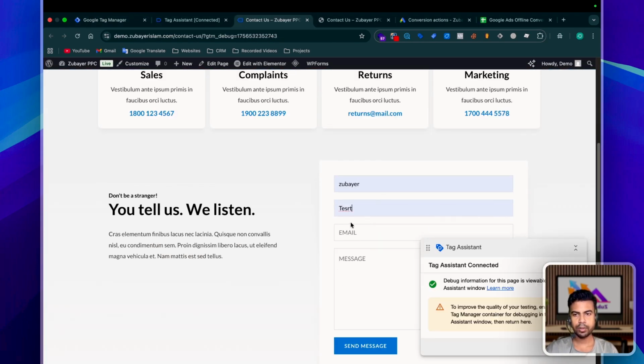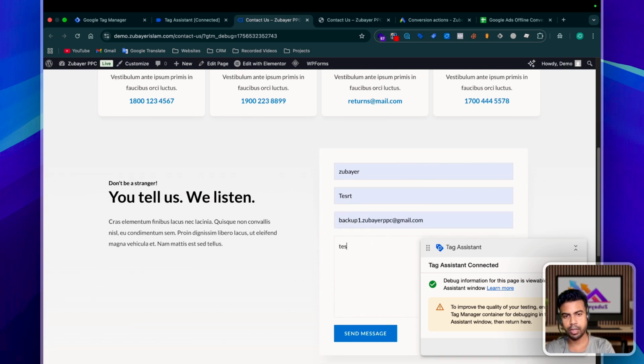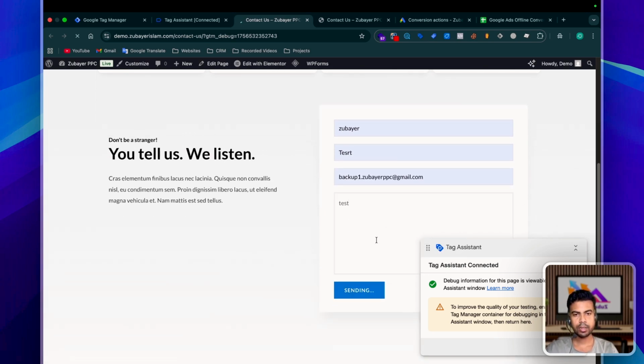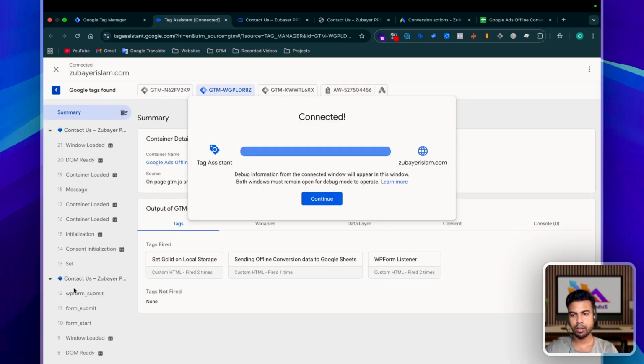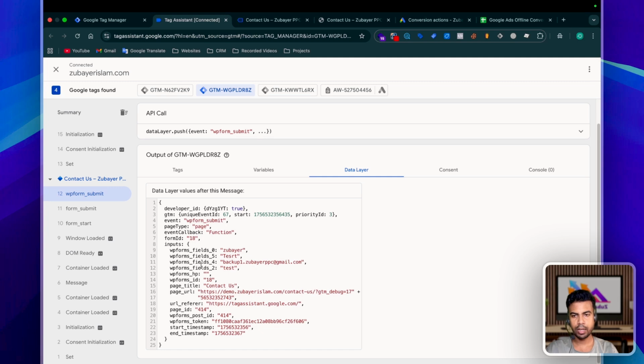Name, subject, but actually the phone field is not available here, but okay, no problem, we can test using another field. So send. Okay, now I see I got an event here. In this event, all the data is available in the data layer, like the email, phone, everything. But as I don't have a phone field, the phone number is missing here, but I can send anything as a phone number to test it. Just this number or this number, anything. Okay, so we will do it. So the data layer is working.